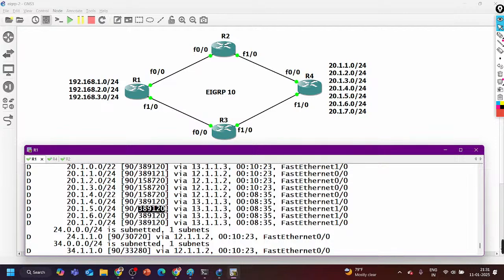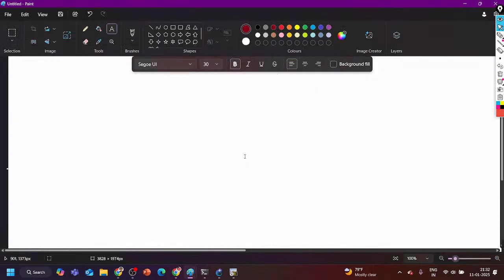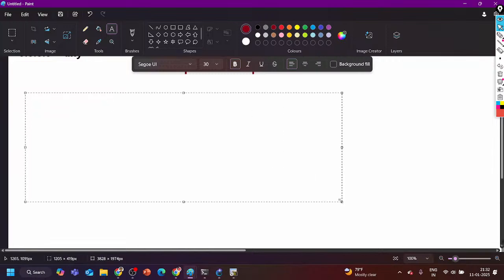Then route map. In route map, you can match many things like metric. Later you will see tag number. We will add the tag, and after that, on the basis of tag value, we will filter the route. So for now, I am only going to write the statement of route map, like how we will write the route map. And during the practical, I will tell you more how many things we can match. Mainly route map, you know, in BGP we will be using route map anytime. OSPF में भी I think it is there, sir.